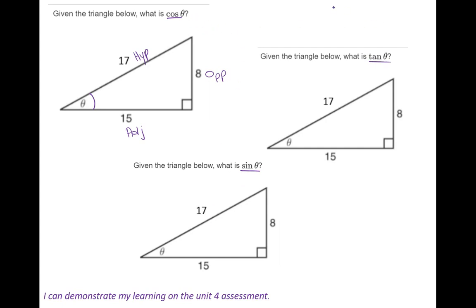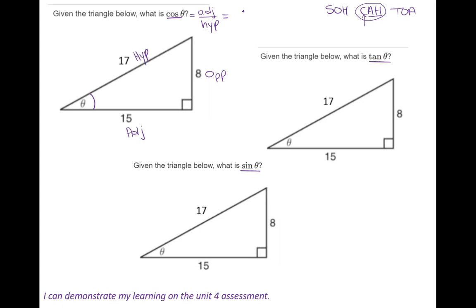We're going to start with cosine, and I'm going to jot down as a reminder, SOHCAHTOA. There we go. All right, so with SOHCAHTOA, that, remember, is going to help us decide which sides of the triangle we need or which trig function we need. Cosine starts with C, so we're going to be looking at the CAH of SOHCAHTOA. C stands for cosine, and I know I'm going to use A and H, which are adjacent and hypotenuse, or I would say adjacent over hypotenuse.